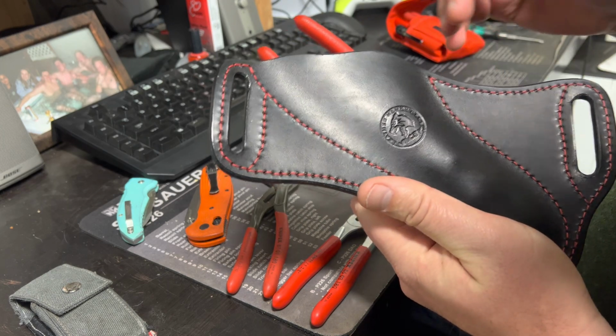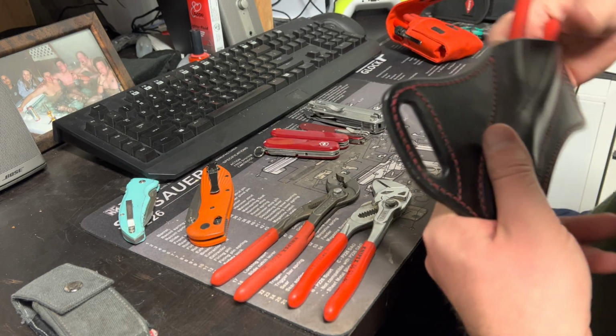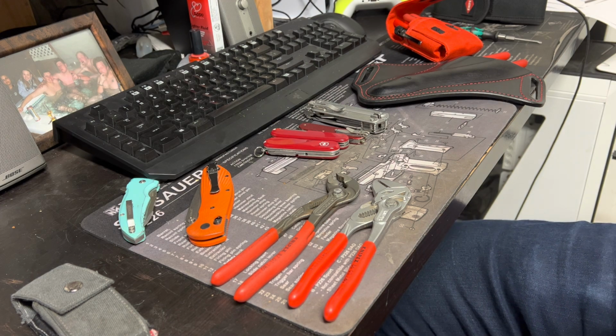They all custom make them. They'll make these holsters like this for pliers, wrenches. They'll make them for Cobras. They'll make them for all different kinds of sizes and all sorts of things. And that's a great gift idea for the repair guy in your life.